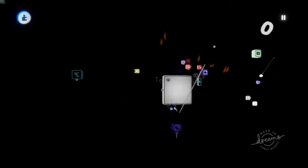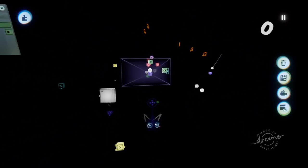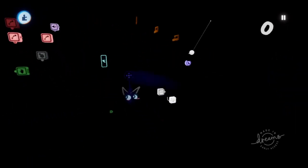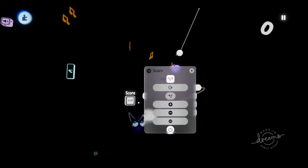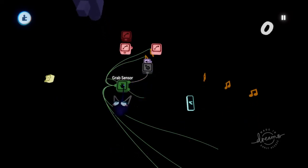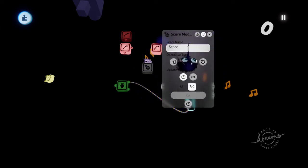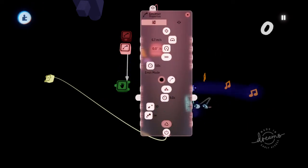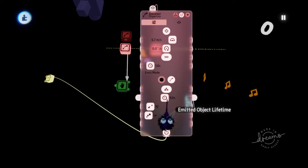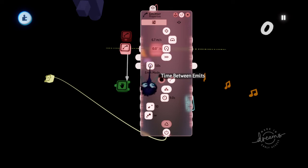Then I pull out a camera and set it in a good spot. And this right here is just the music — go ahead and select some music you want for your rhythm game. Here's your score. Your grab sensor — grab connected to the power of a score modifier that increases your score. It's important to make sure that you have a max emitted set for however many notes you want for each color to be in the game at the same time.